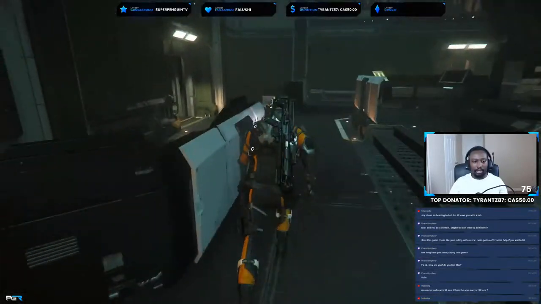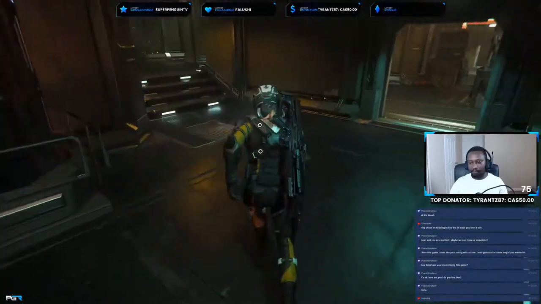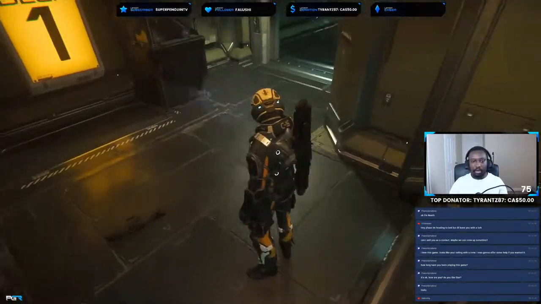Where did I see the AR? I think this way. Here. On me. This one right here. You're a noob? No worries, man. We can show you the game, bro. Don't worry about it. Right here.